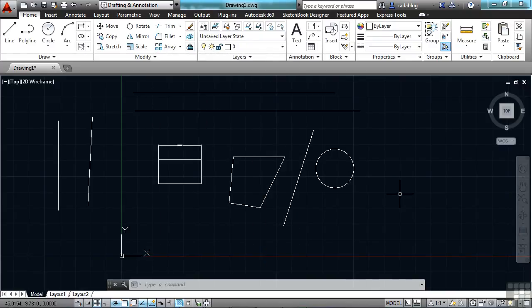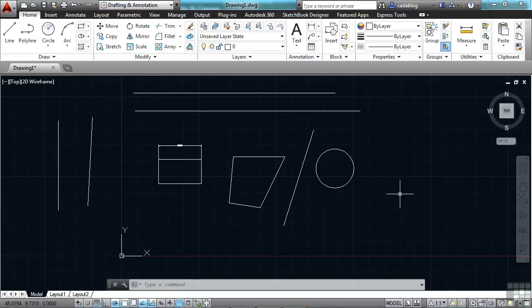Toolbars and the pull-down menus were standard operating procedure in AutoCAD up until the ribbon was added back in release 2009. They're still there and can be turned on at any time. If you've used AutoCAD prior to release 2009, you might want to turn those back on. It might help you be more familiar with it.